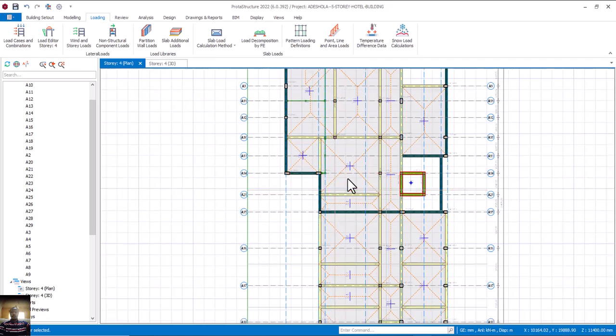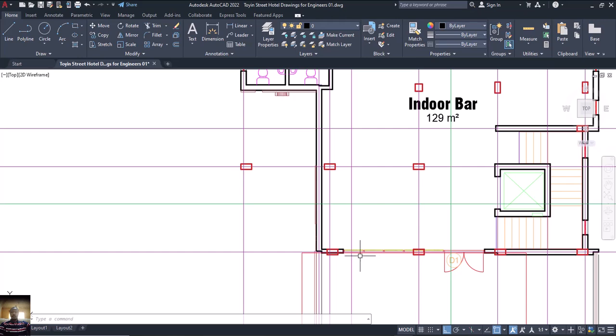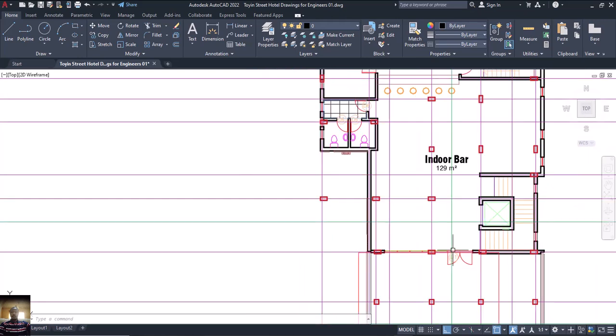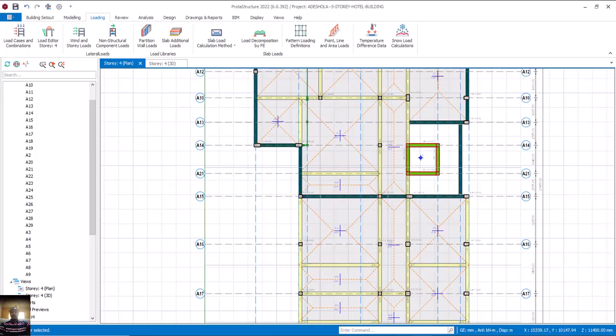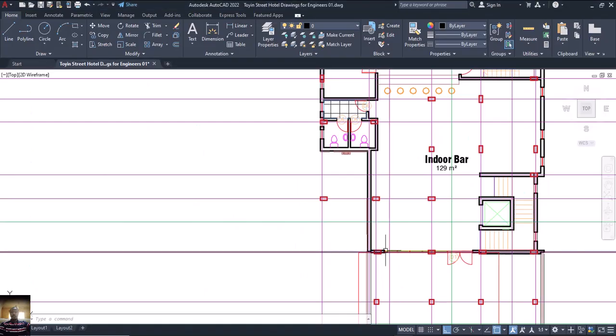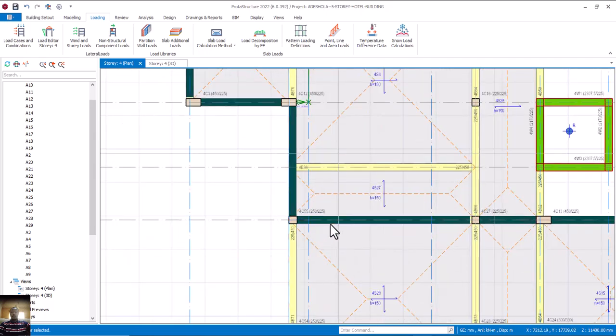So the next thing we are going to do, if you look at this place now, can you see this place? There's an opening here. So let's see how we can model this place from this place to this place. So that is fine. Now coming to this place, let me see the extent. Okay, the wall is around this place to this place. It's okay. All right.